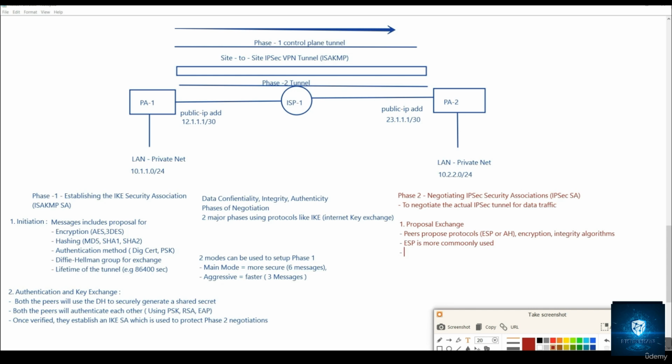Another thing in phase 2, you have two modes of tunnel: tunnel mode or transport mode. Phase 2 is based on two modes, and tunnel mode or transport mode is chosen here. Usually you will find tunnel mode is used for site-to-site VPN.